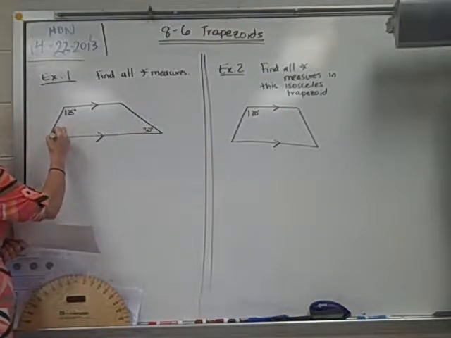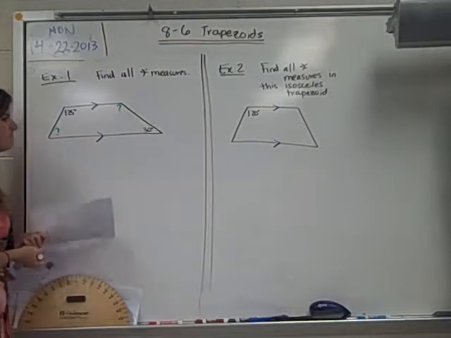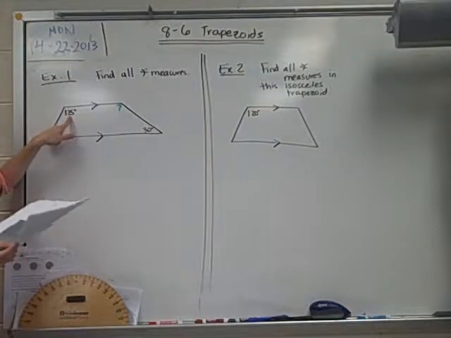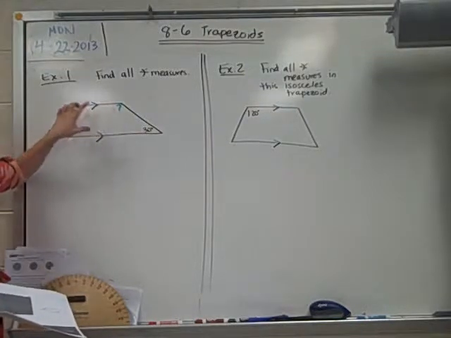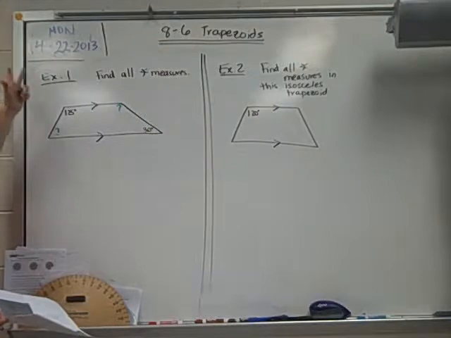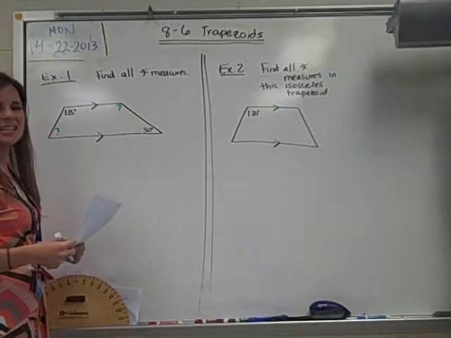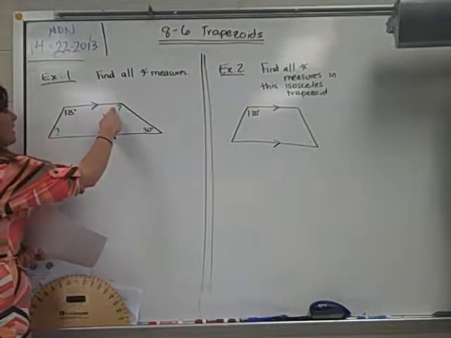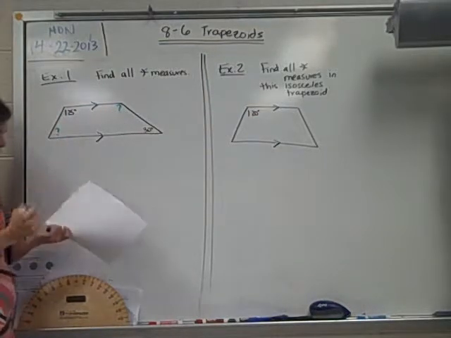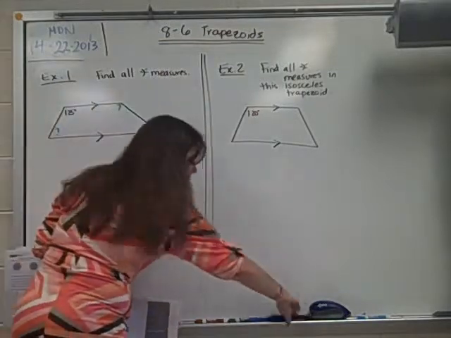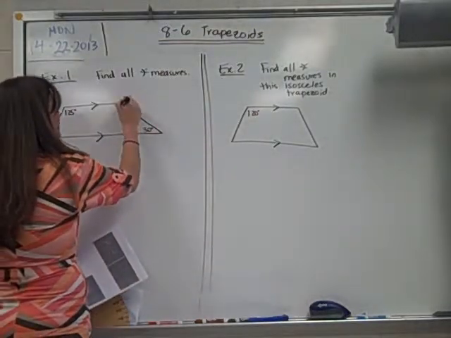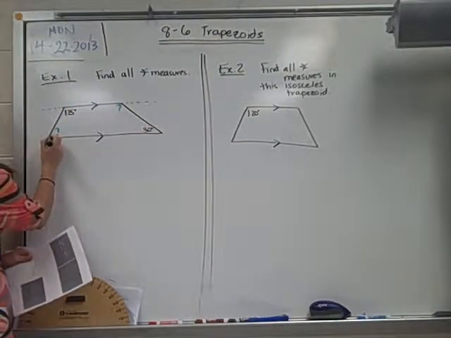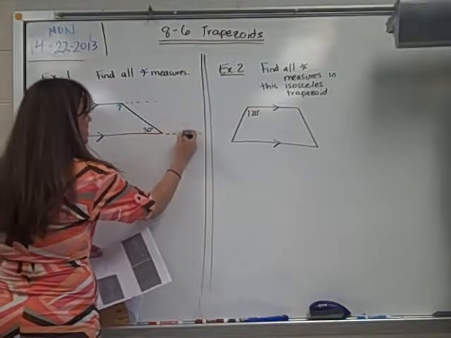That means I need this angle down here and I need this angle up here. Now, is this angle just going to be 125? No, not necessarily. It would be the case in isosceles trapezoid, but remember, we don't know it's isosceles. So how are we going to find this angle that we are missing? I want you to remember something you know about parallel lines. If you got parallel lines, there are lots of different little things that you could think about way back in chapter 3. I'm going to extend out the parallel lines.